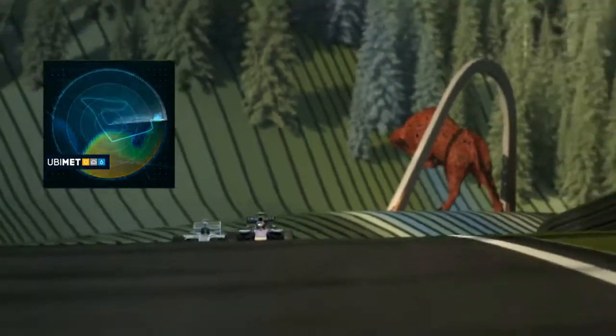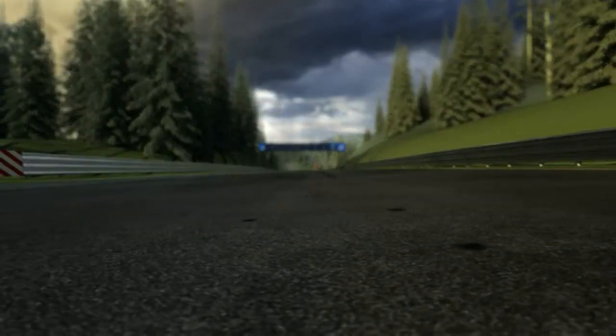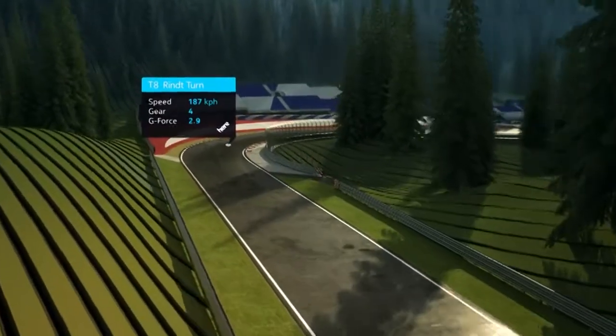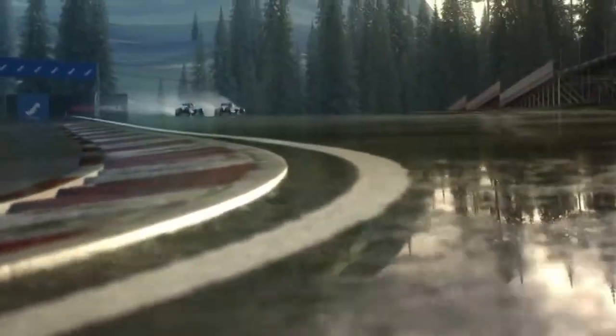We're getting reports of a few spots of rain on the circuit. Be careful, it's getting wet. Copy that. Turn eight is the fastest corner on the track and slopes off to the outside. The lateral G-force is quite tough here — you can really feel it in your neck. Another short straight, still heading downhill. You could easily lose it here when it's wet.